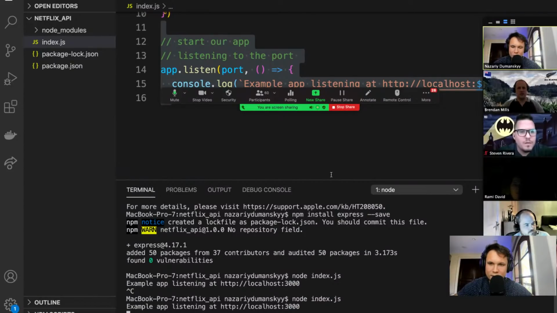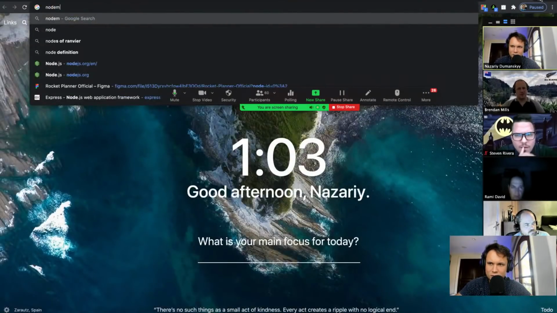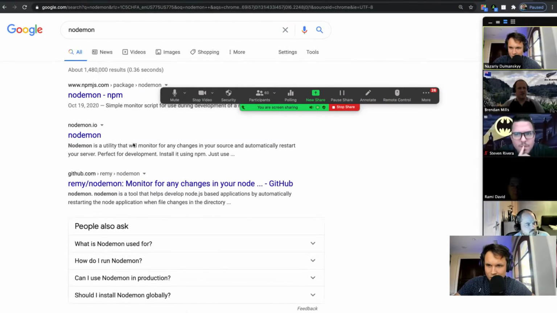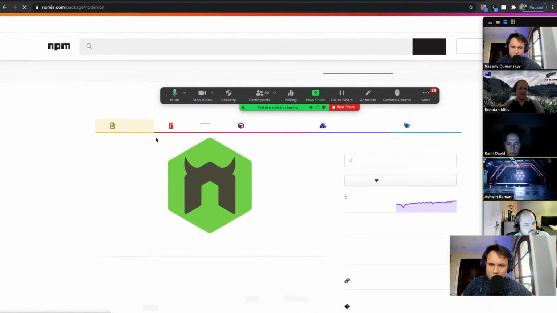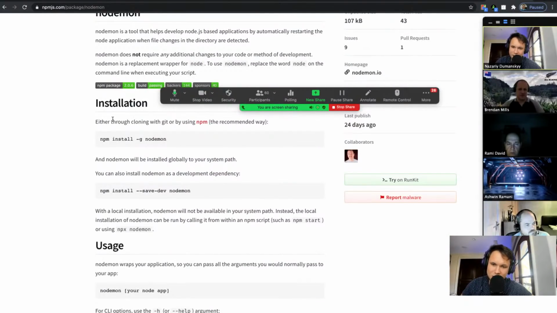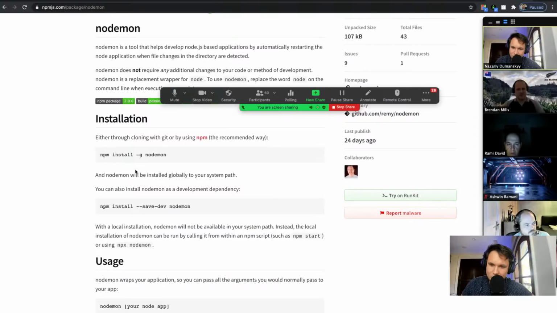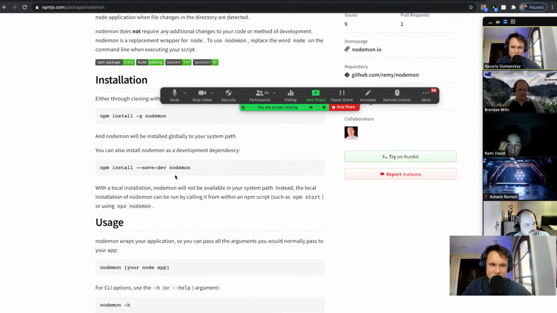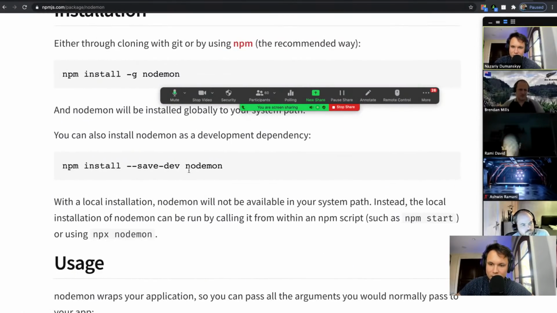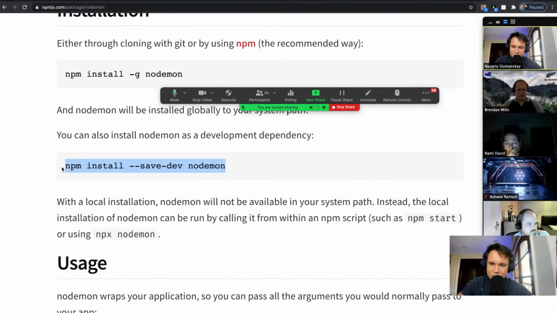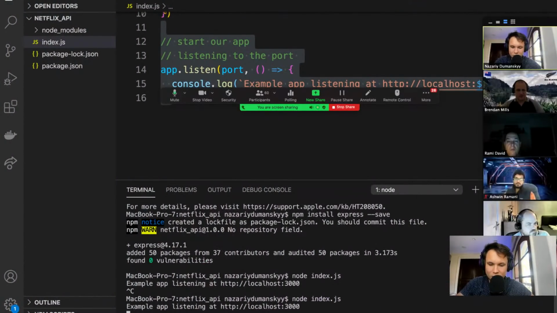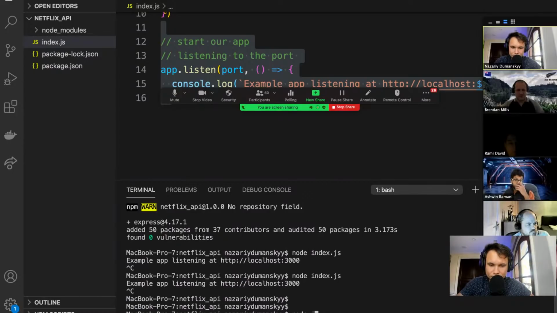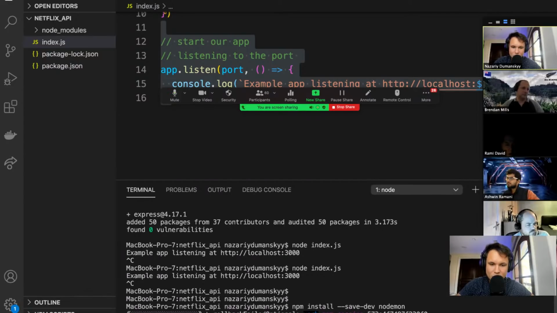Now, really quickly here, one thing I want you guys to install is Nodemon. What Nodemon will do is very simple. You can actually install it globally, but let's install it like this for now. What Nodemon will do is listen for your file changes and restart your server. That's all it does. So let's go ahead and do npm install save dev Nodemon. Let's quit out of here. npm install save dev Nodemon. Right there.